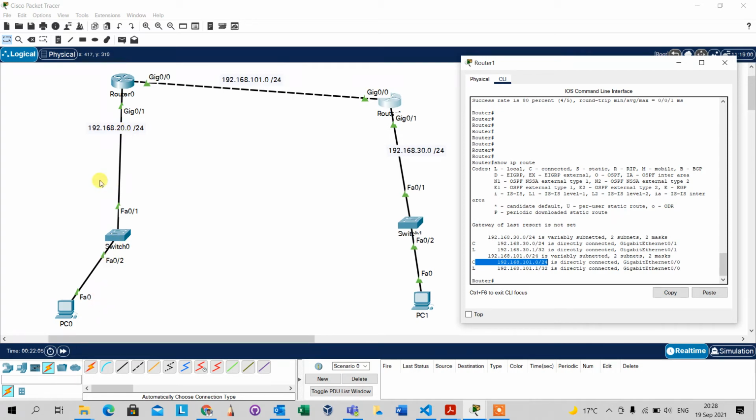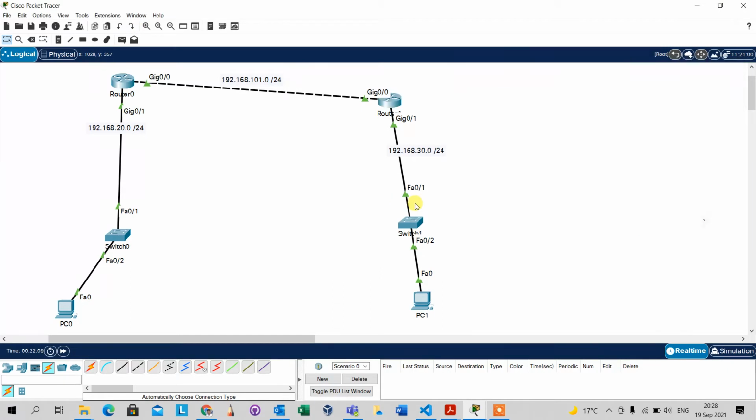So that's why this LAN can't communicate with the second LAN: these routers haven't learned all of the networks. By default, we said the router will know all the networks that it's directly connected to. This router is directly connected to two networks, so it only knows two.